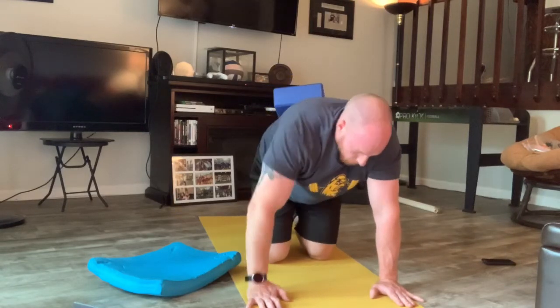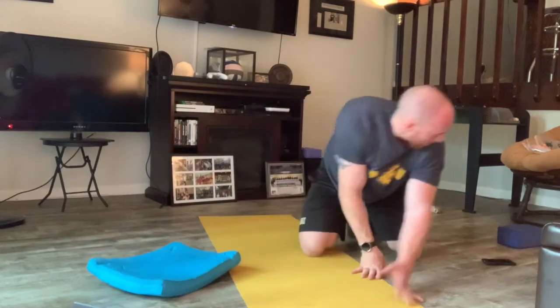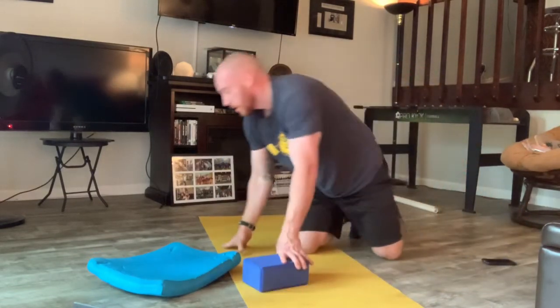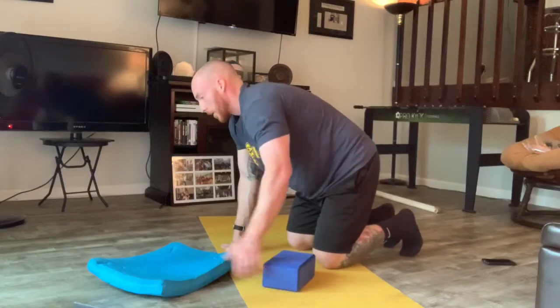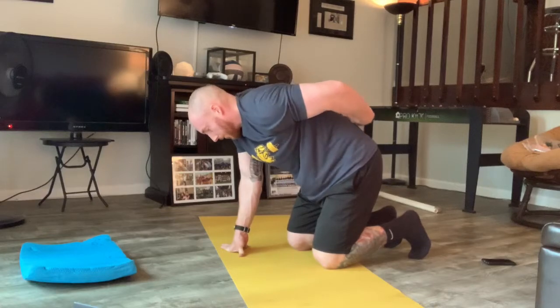Getting back into that quadruped position, hands and knees. I'm gonna spin my torso. Actually, you can keep that block on for this as well. I'm gonna do three hip bars on that left leg.